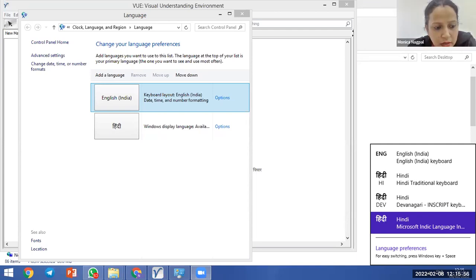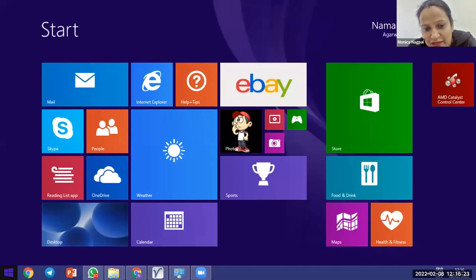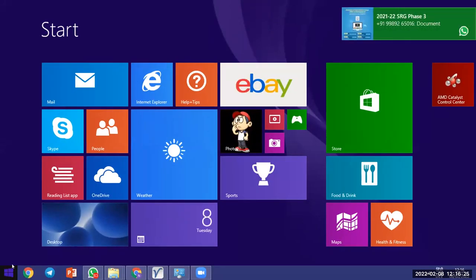Ma'am, can you just click on the Windows button here? On your computer, Windows button. No, the main Windows button where the four boxes are, on the left side. Okay, ma'am. See, I wanted to actually show them from the start. If you close this, I want to tell them from where they can install the language. Okay. Madam, we know about all that. No, sir, madam, for everybody, I am trying to answer. Yes, ma'am. I clicked.